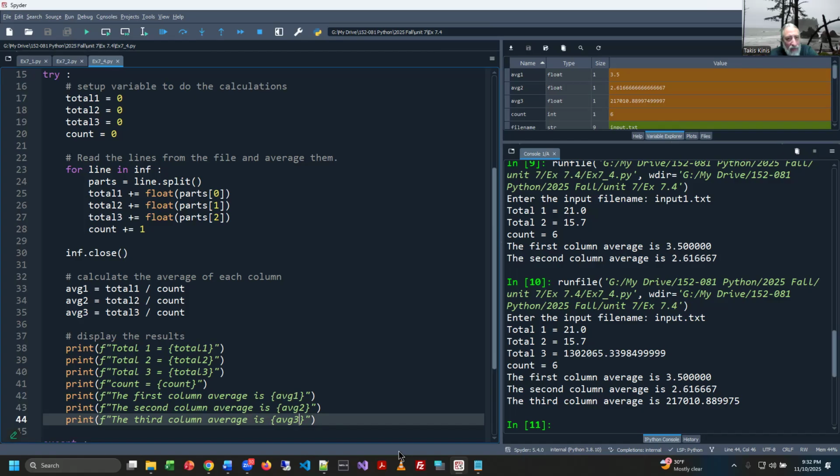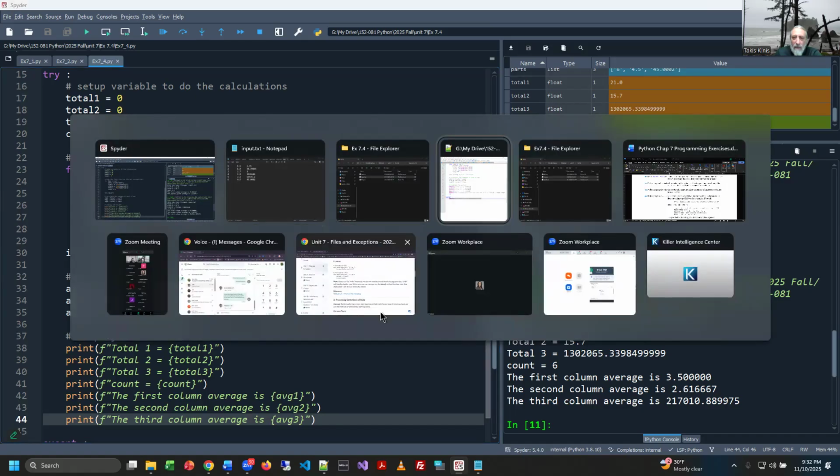So let's call this one done, folks. Let's move on to the last exercise here. We have plenty of time to get this one done, and I might end up doing a couple of versions of it. We'll see as we're working on it. Okay, let's read the instructions first.